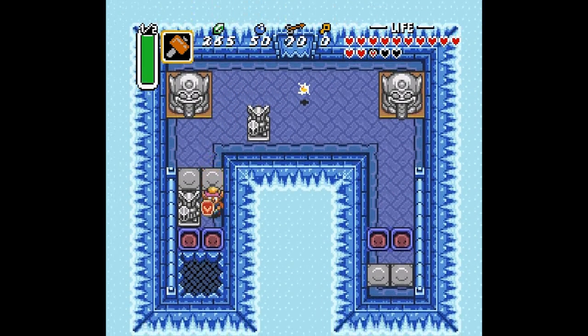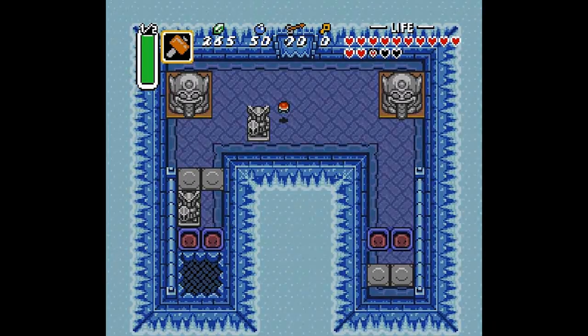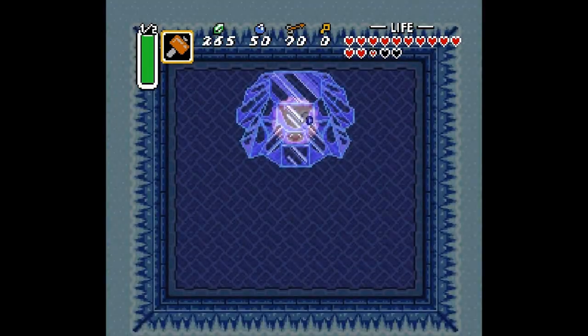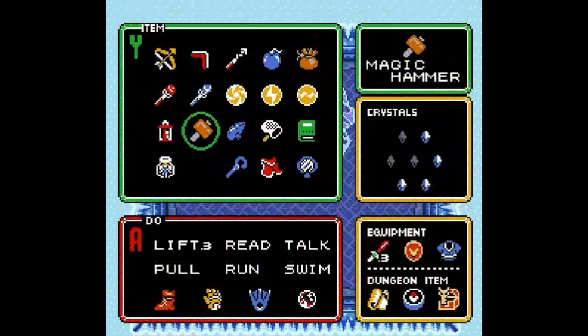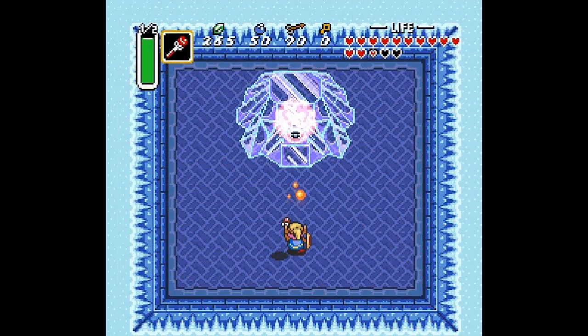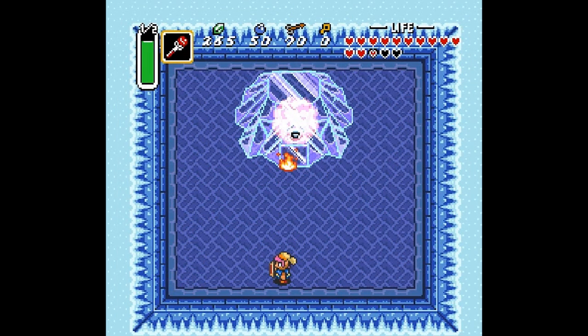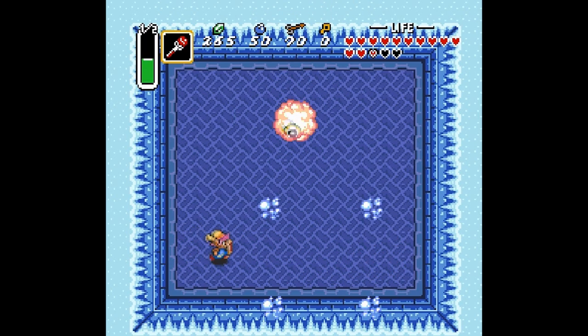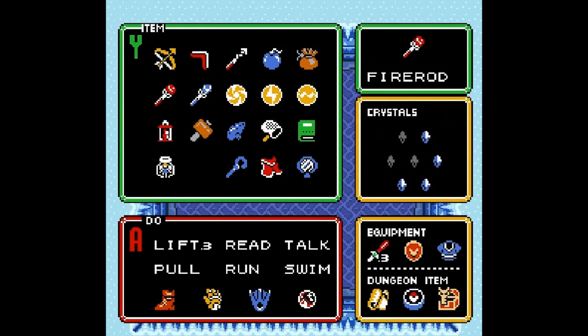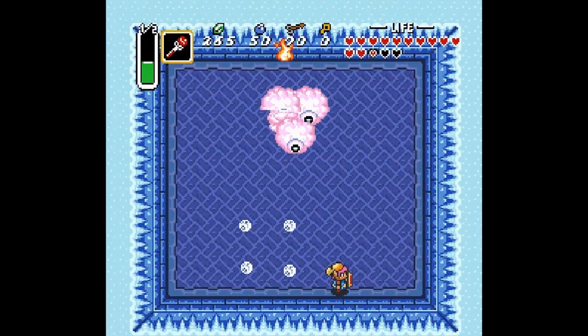Aw, oh, really? Oh well. But anyway, it's boss time for Kholdstare, spelled K-H-O-L-D-S-T-A-R-E. Yeah, this guy, gotta melt him. I don't think you need to use the fire, because it kind of has you stuck in here, but I'm assuming that's probably the easiest way.